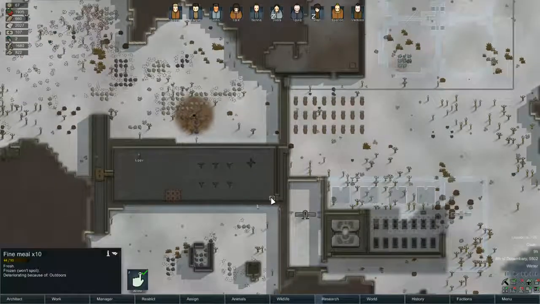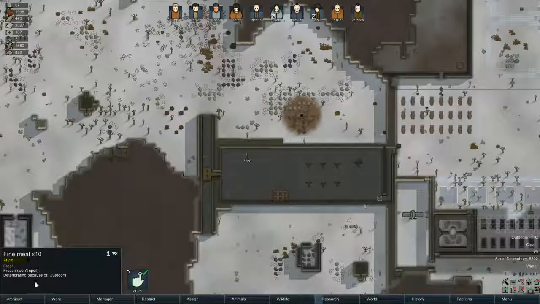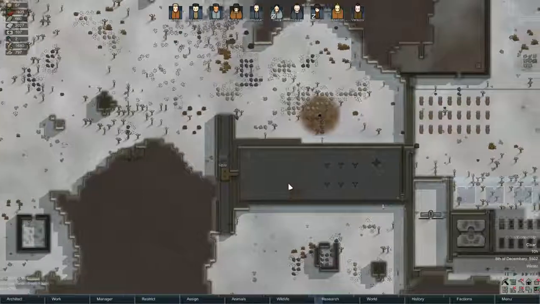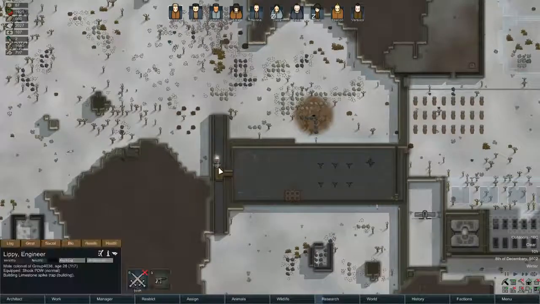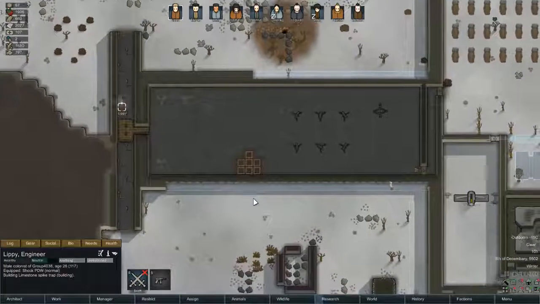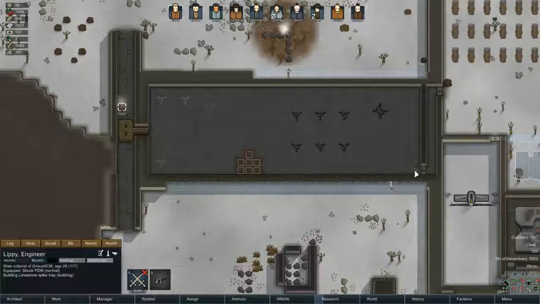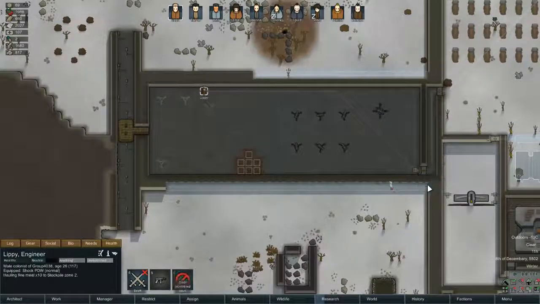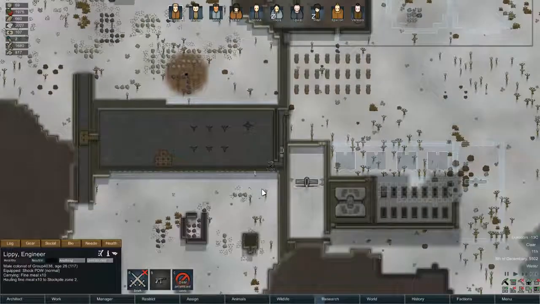Really? That just got left there? I suppose that's the best place for you to have dropped it. It won't spoil and it won't deteriorate because it's roofed. But still, a bit annoying that you just dropped it. As soon as Lippy's finished that, I'll get him to pull the meals on his way.